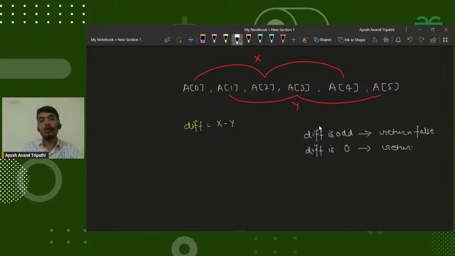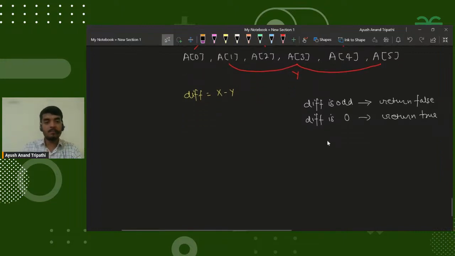That is, all the values are same, that is, both the sums are same. So in that case, we return true. That is, both the sums x and y are equal, right?